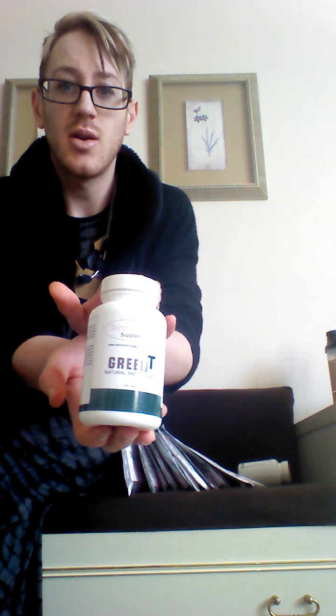And then we go on to our green tea natural oxidant. So I think everyone is aware of green tea and its powers. I think most people drink it as a tea bag in water. I'm sure most people have had that or have had it in sort of healthy drinks. In places like Cafe Nero in the summer when they do the ice coolers, they put green tea. It's actually really, really good for you.